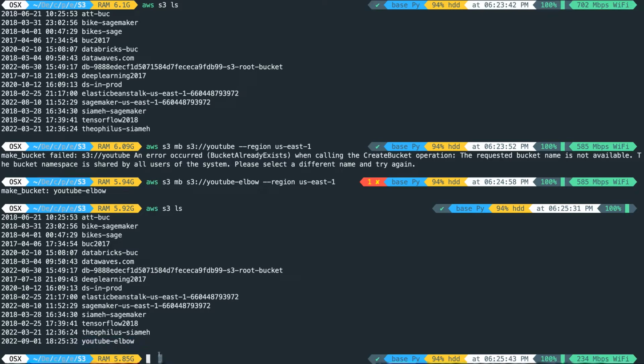We can also list the contents of a bucket, but I'm going to do that later on. Once we have some files in our bucket, I'll show you how to show the contents of these buckets. Now we want to copy files from our local directory to the remote bucket. I'm going to start with the copy command.